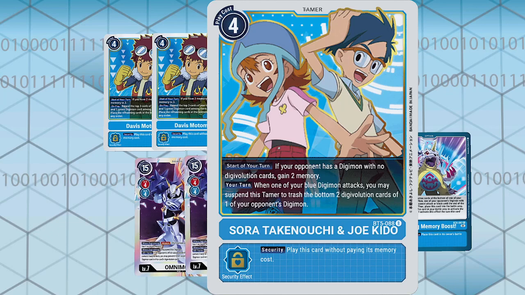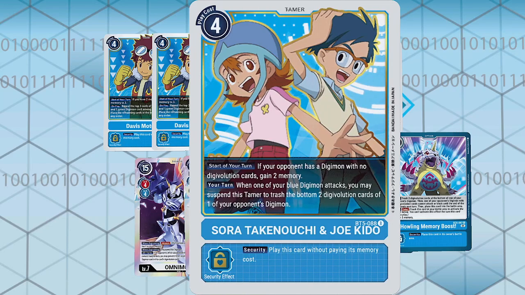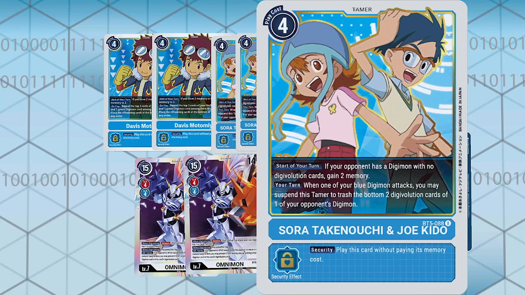And when one of your blue Digimon does attack, you're actually able to suspend this Tamer to trash the bottom 2 evolution cards of one of your opponent's Digimon, which is basically a Hexeblaumon in disguise. And with 1 rookie, and if you do have 2 of these, you're actually able to kill off a potential level 6 Digimon, making it naked straight away.